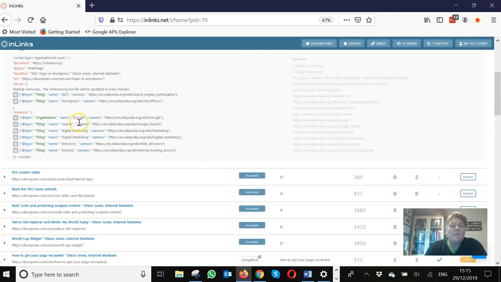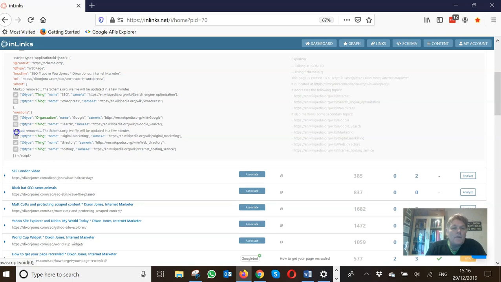Let's have a look. The organization of Google. Yes, it mentions search. That sounds fine. That's linking to Google search. That sounds fine. Digital marketing, it mentions digital marketing twice. Don't really think we need to have that in twice. But it's relating to different topics. So I think you have to decide, really. It's not a big thing to have both, but I'm just going to say, right, I'm going to talk about digital marketing as opposed to just general marketing.